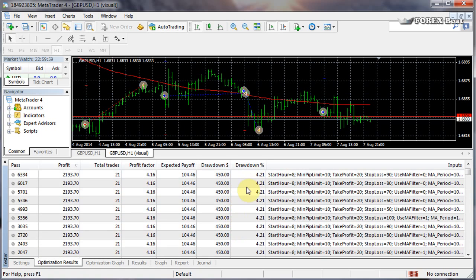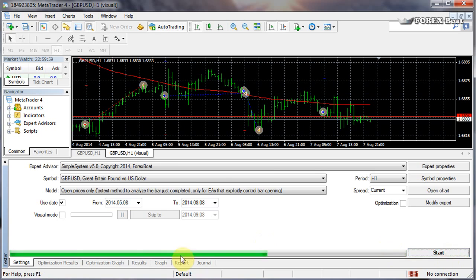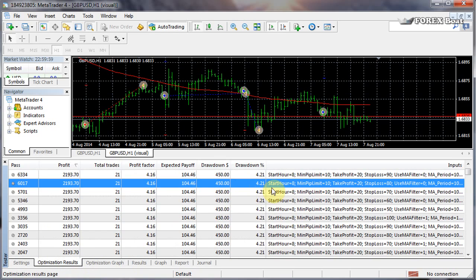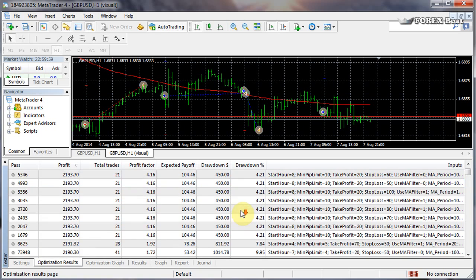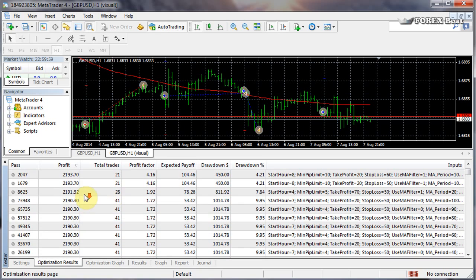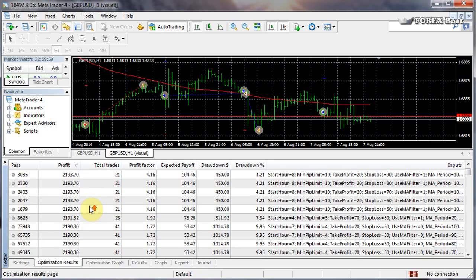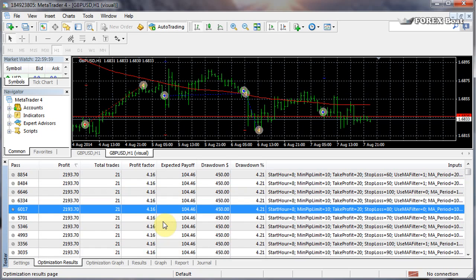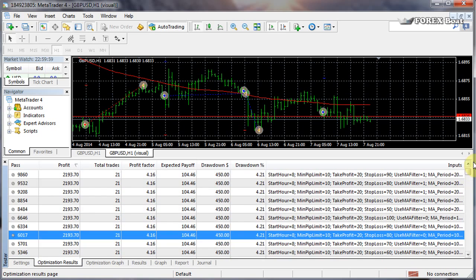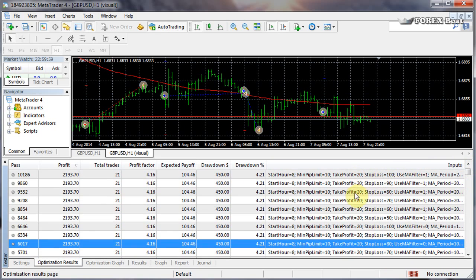So let's just pick out a random one and look at the chart, and the chart's pretty cool as well. Looks like the take profits are quite low and the stop losses are high. And so out of these ones, because the results are all the same, it doesn't really matter which one you pick, but you want to look at the pattern here. You can see that the take profit is fixed, but the stop loss is dropping, from 100, 90, 80, 70, 60, 50, and so on.